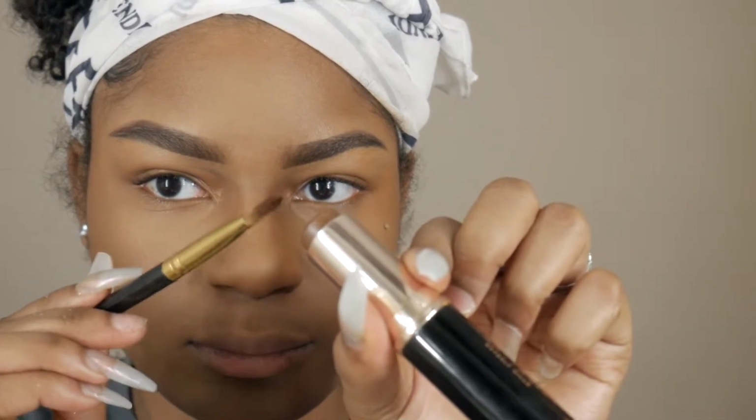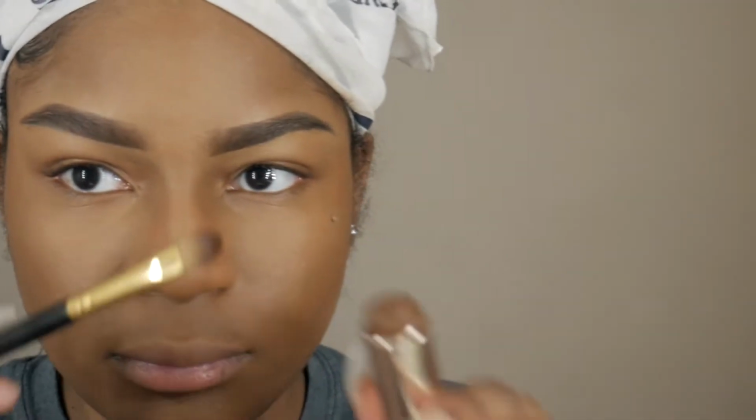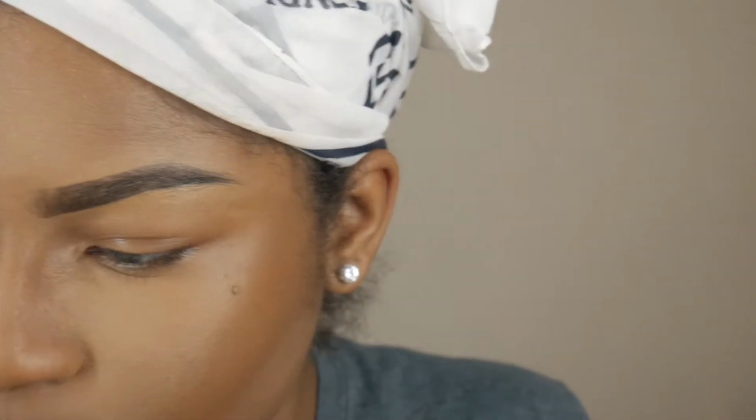A slight nose contour. My brush was dirty. I didn't know, but that's okay because we're just gonna take some baby wipes and get that off, and we're gonna start again. Just follow the bridge of your nose, the natural way it goes, so that it doesn't look too crazy. Now, I'm still working on my nose contour, so don't do this step by step, but this is just how I do mine at the moment. This will get better, but at the moment, this is all I got.